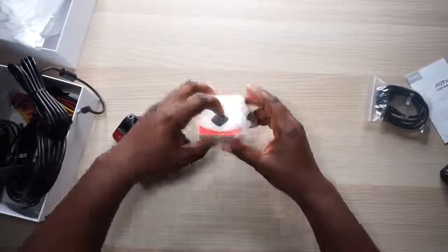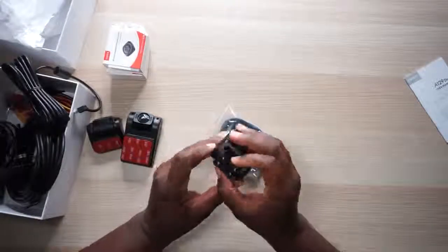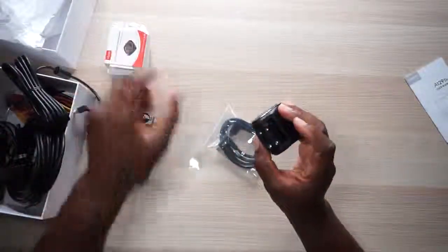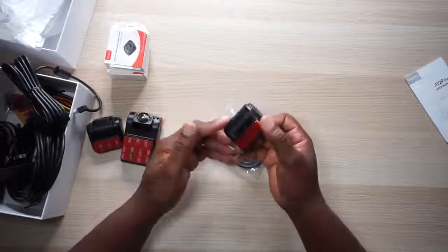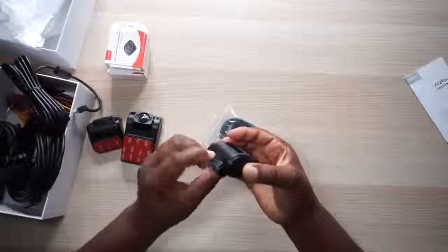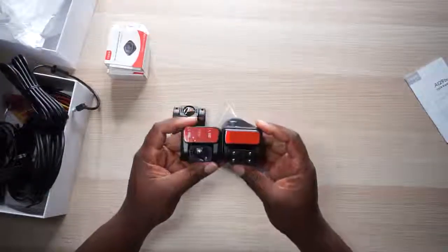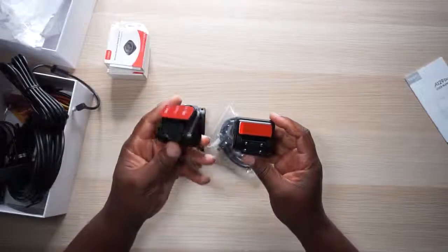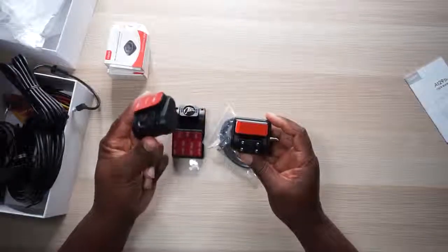It works for the back camera too — you can attach it to the rear cam as well. That's a nice accessory; I've never seen a dash cam come with something like this. Moving on — this is the dash cam that shoots the inside of the vehicle. It has the clip for the polarizer so that can be used on there too. It's rotatable, which is nice, and it has a mic. It's constructed very similarly to the rear cam.